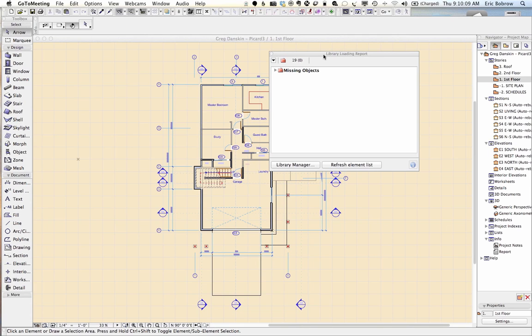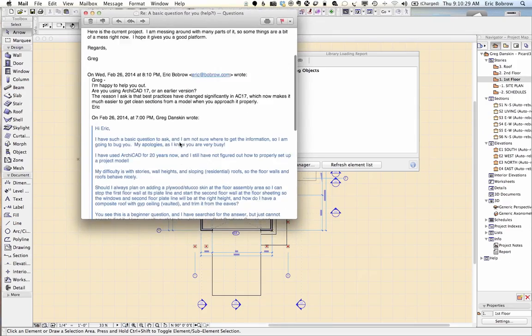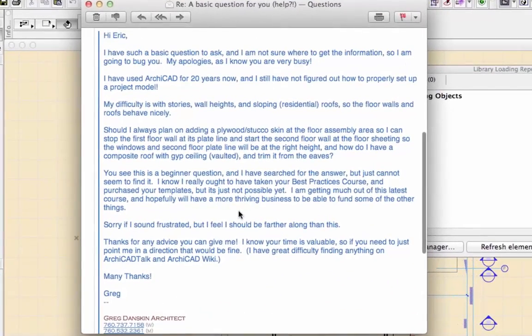Okay, good. Let me bring up your question so that we have it on screen. You have a basic question about dealing with stories, wall heights, and sloping residential roofs, and you want the walls and roofs to behave nicely.